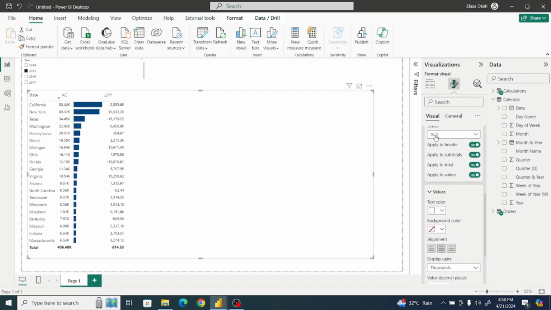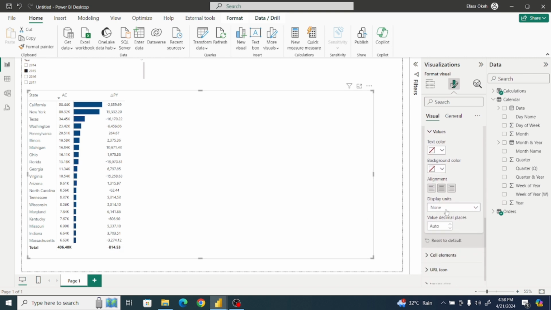Remember, you have to change this from AC2 now to the column we want to refer to. That's the data previous year. Then turn everything on. Then align center. Great, so we have it aligned already. You can also come down and change the display unit to 1000. Great, so you have the display unit in 1000.